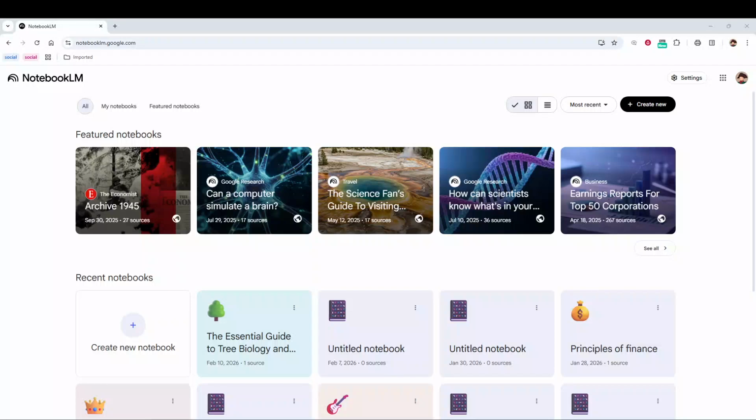In today's video, I'm going to teach you how to research any topic using NotebookLM. We'll walk through a simple workflow you can use every time you start a new research project, whether it's for school, work, or your own curiosity. By the end, you'll know how to set up a notebook, add sources, get a clear overview, ask focused questions, and save the insights that matter most.